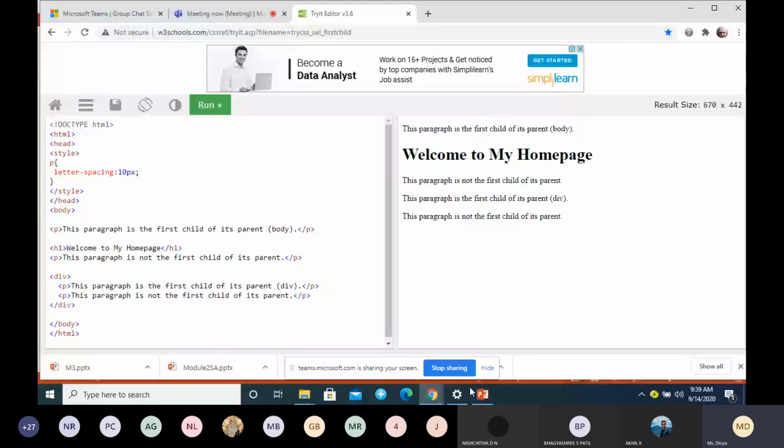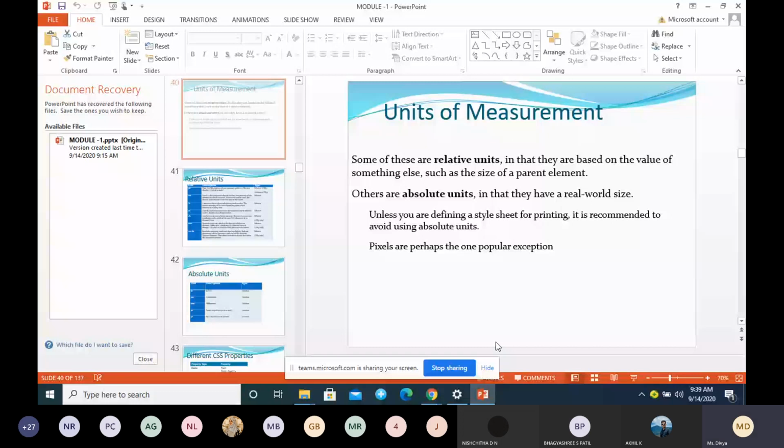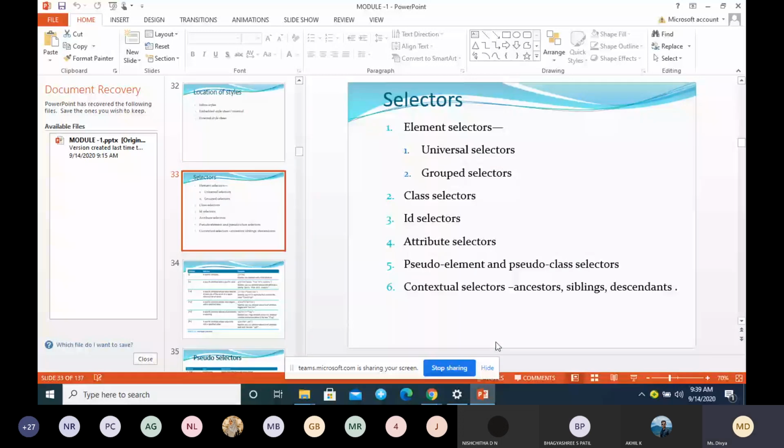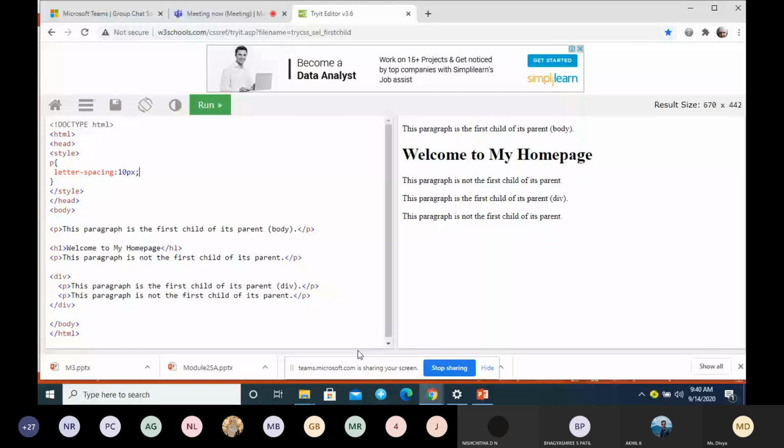See, we have only this list of selectors: class, ID, attribute, element, universal, group, pseudo, and contextual selector. To which group does this belong, if I specify it like this?